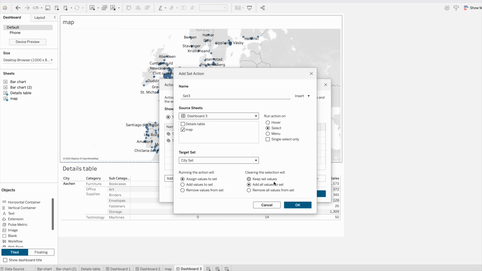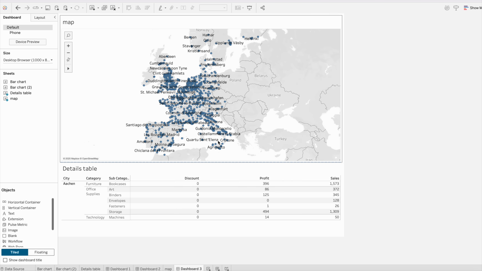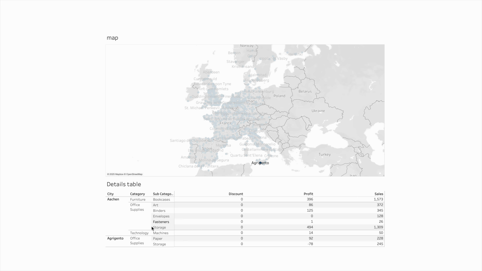and select. And I will make sure I click city set as my target set. If not, it's not going to run anything. And I'm going to add values because as my use case, I'm not assigning values. I'm not changing values. So I'm adding to it. It's like appending. And once I clear it off, it removes it. And that's okay. So let's present it. And you can see we just have Aachen as a city. So when I click, let's just click this one. See, it's appended. So it's adding value. It's not assigning value. It's adding value to it.